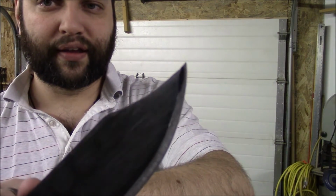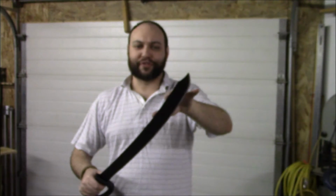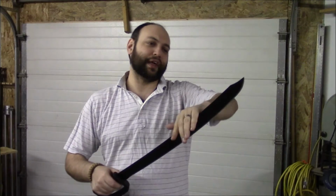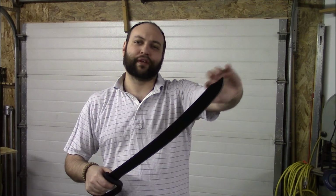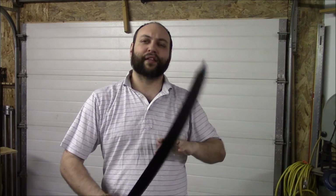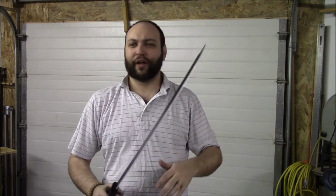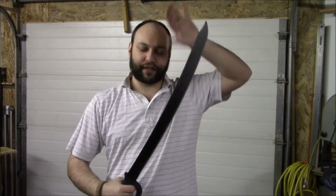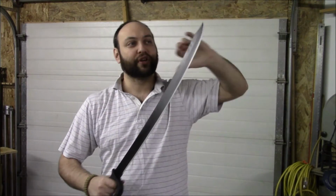And my fiance actually doesn't like that. So what I might do in the future is grind off this point. If I'm going to do that, I'll just get rid of the clip point and smooth it out a little bit. It'll remove a little bit of the weight forward balance, so it'll remove a little bit of its chopping power, probably not enough to really affect it. I'll also probably strip the blade and give her a really good polish.